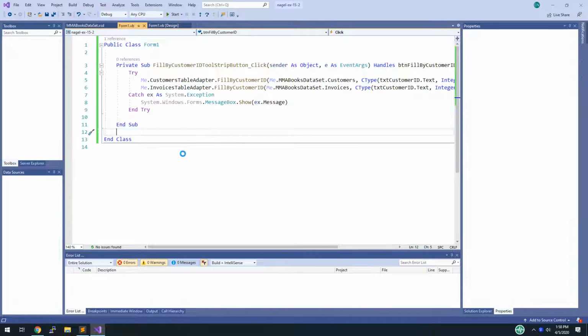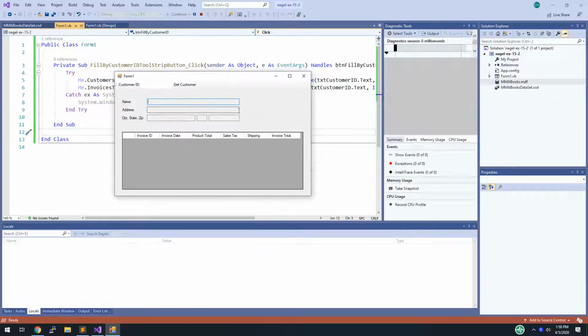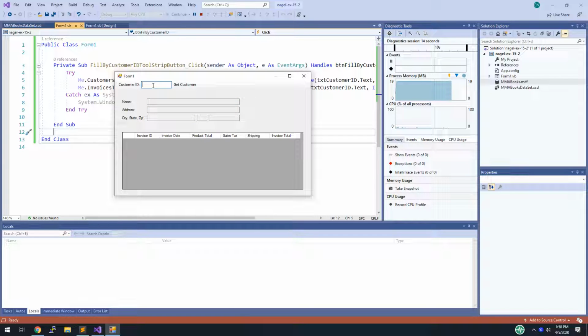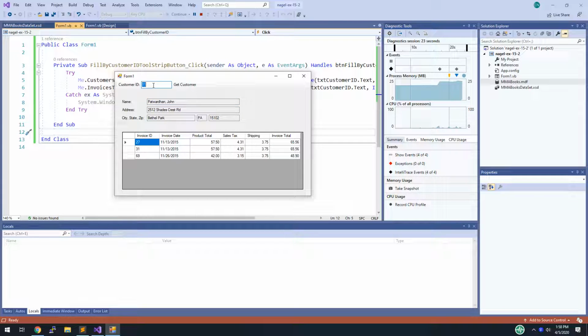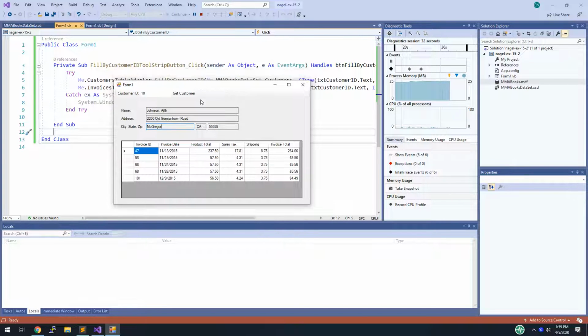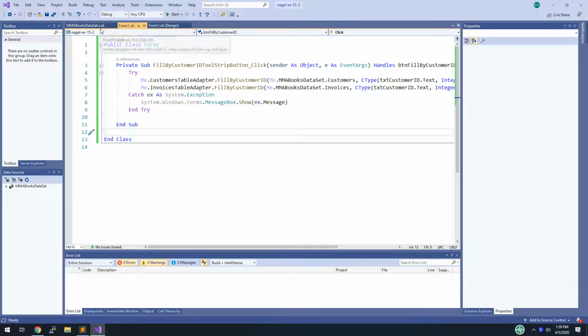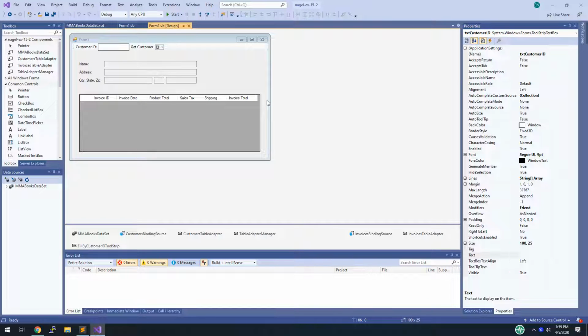If I hit F5, the application loads, and if you watched earlier, this memory was actually higher, maybe slightly, last time when we loaded all of the invoices. Now when I say, give me customer 9, it just gives me customer 9. And now I say, give me customer 11, or 10. 10 was the one we were working with. Here's the customer. Again, these are read-only fields, so I can't do anything with it. Here's their invoices. So it only loads those invoices when I request them for that customer instead of loading them all at once.